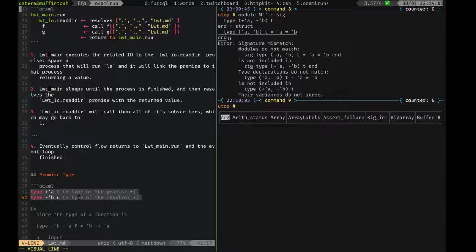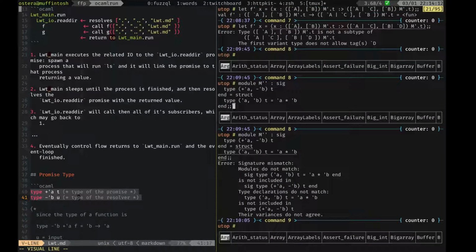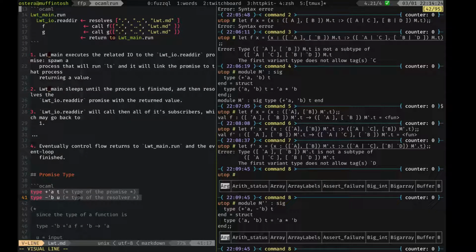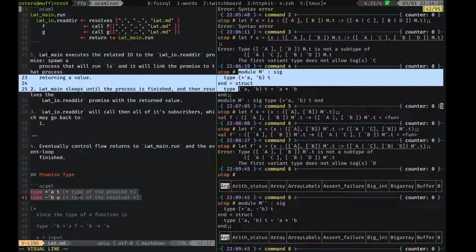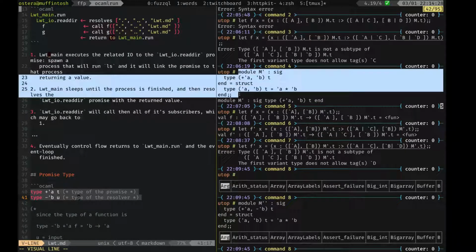What did it do? How is this different from what we had before? No. So before, if we look at this, right? So confused.